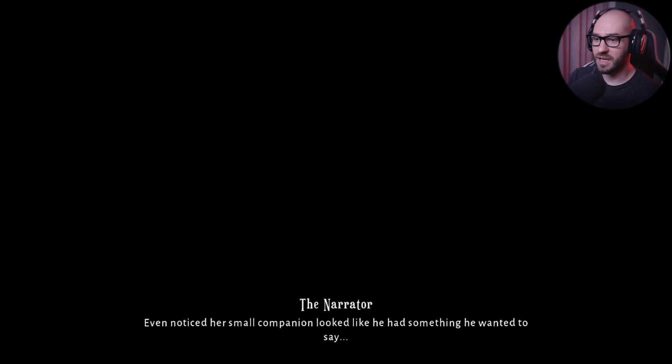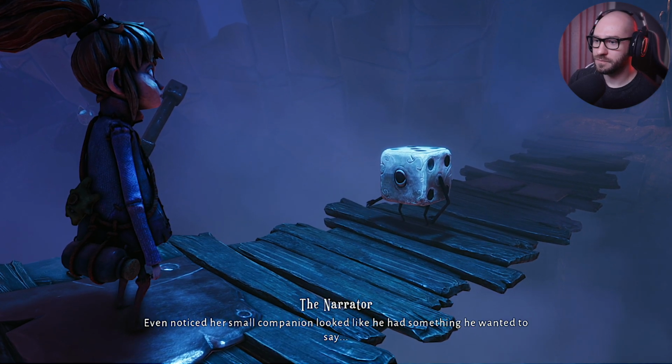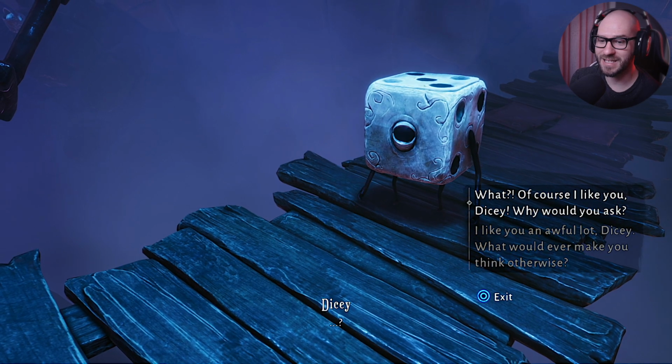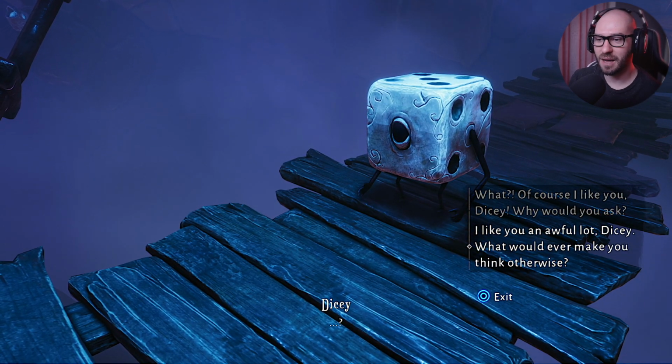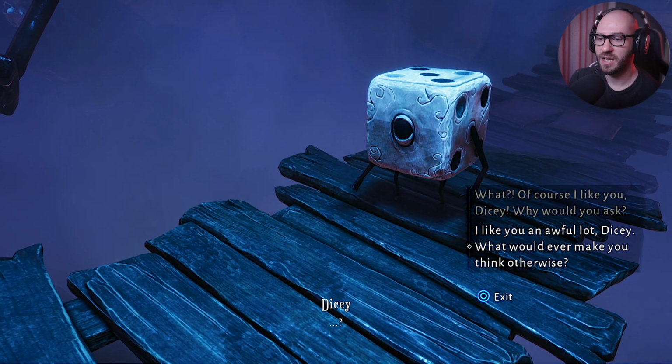Now, I'm pretty sure Neeshka is gonna give me what I need, right? The small companion looked like he had something he wanted to say. Hey, buddy, what's going on? Wait, what? Of course I like you, Dicey. What do you ask? And the other option is, I like you an awful lot, Dicey. What would even make you think of otherwise? Let's go with the first one.